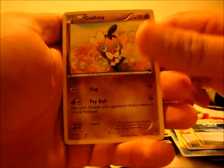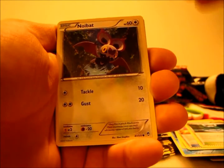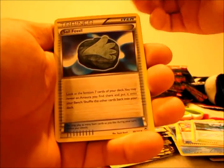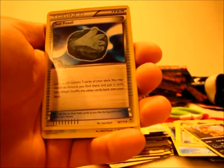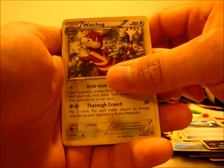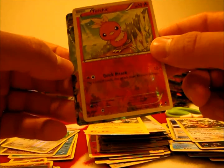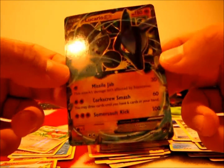So, we got Gothita, Electabuzz, Lickitung, Noibat, Plusle, Scrafty, Sailfossil, that's uncommon. Oh, Scrafty's uncommon as well. Just trying to organize where I'm putting them in the piles. Sailfossil, Watchog, reverse is a Torchic, and I got another EX card. It is Lucario EX. Awesome. So that's a great pull to finish this half on.